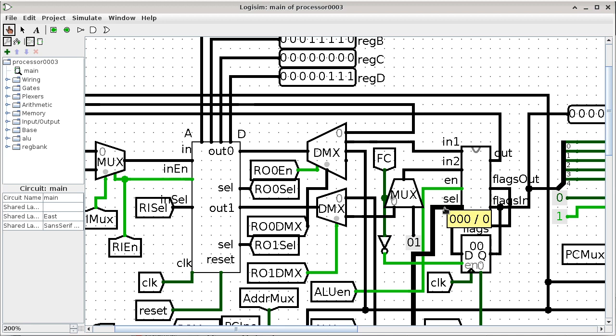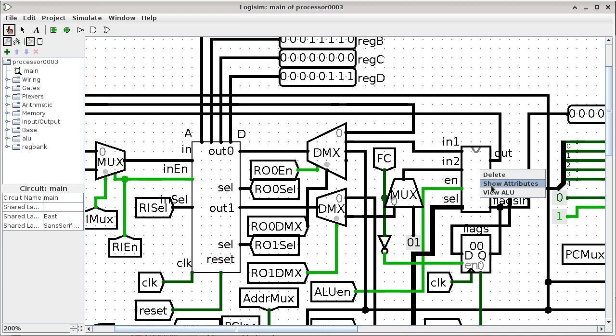It is 0, 0, 0, meaning that there are 8 possible operations inside the ALU. 0, 0, 0 chooses the first one, which turns out to be the adder. Okay, so this is how we know that we are selecting add, and what are we adding? The first input connects to register D, the second input connects to register B.